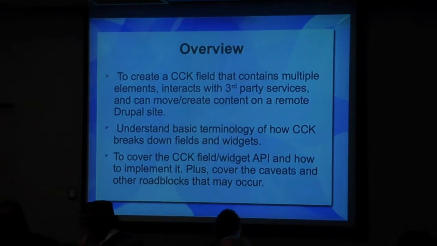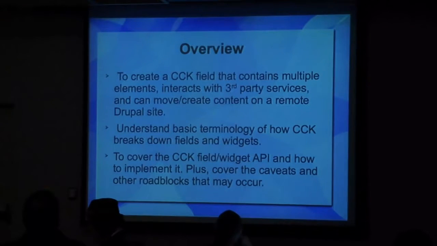Also through here, we're going to learn how CCK classifies its elements. It breaks them down between what's a field, what's a widget, and how they all interact together. And like I said, we're going to go through the API, and because we don't have that much time, we're going to cover the bare essentials. If you want to do this type of module, you need to have these functions. Otherwise, you will be running around trying to figure out what's going on.